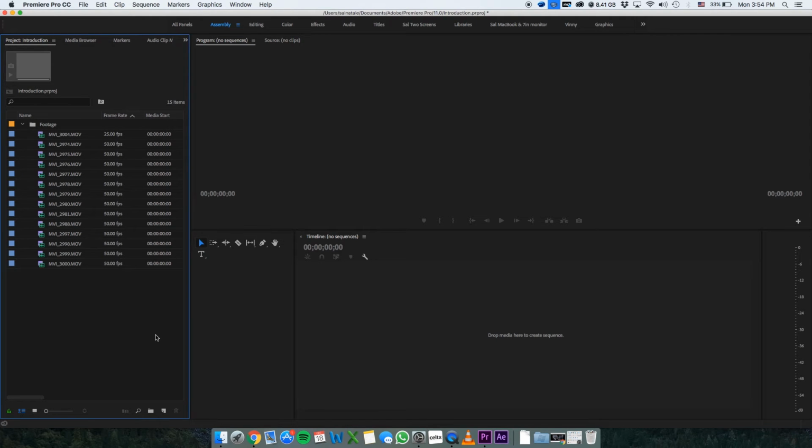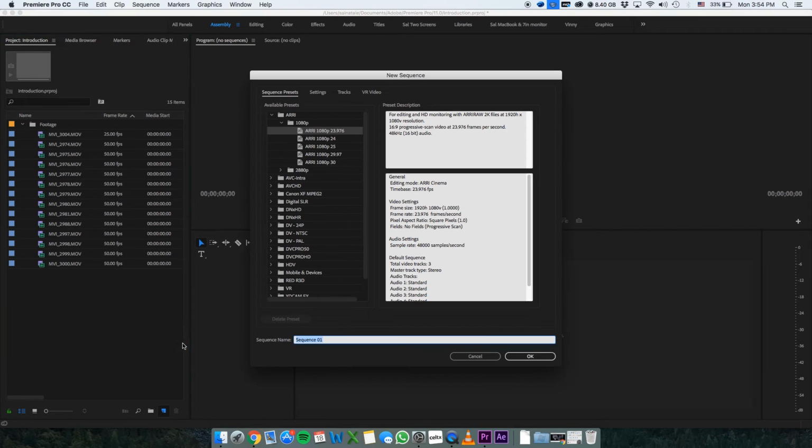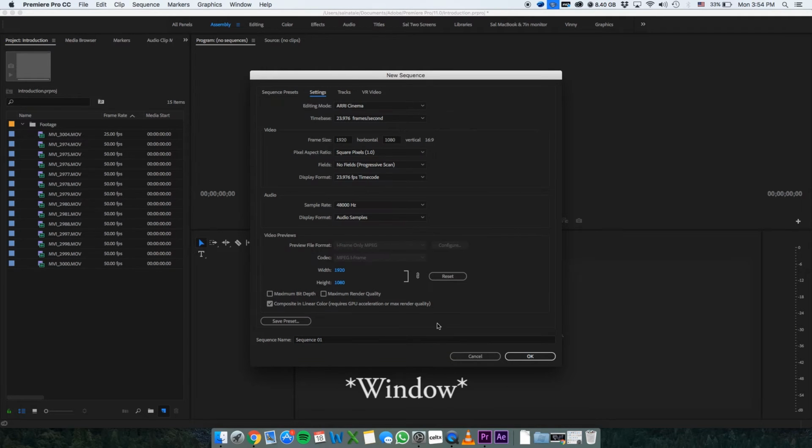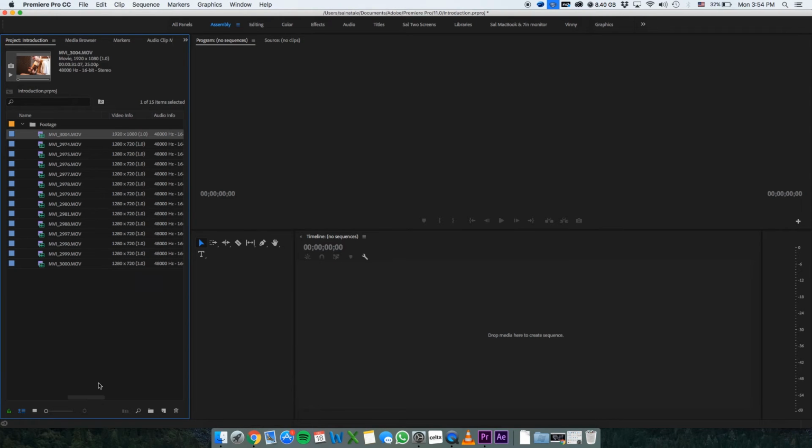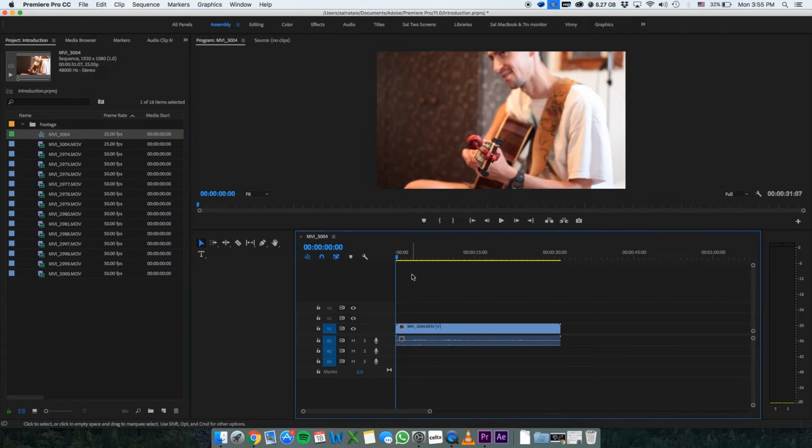There's a few ways to actually start editing. You can come down here to New Item and hit Sequence, which will give you this window to pick your specs or create them yourself depending on what settings you need for your video. The other way, if your video clip already has the settings that you want, such as resolution or frame rate, these were filmed in Israel, so we're on the PAL system, you can just take it, drag it, and drop it into the timeline. Up here is the program monitor to see what is currently being edited in the timeline.